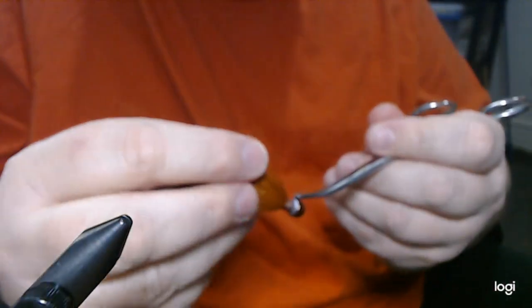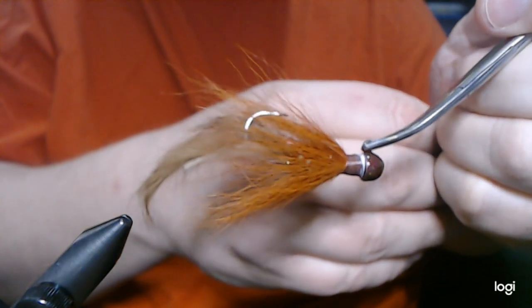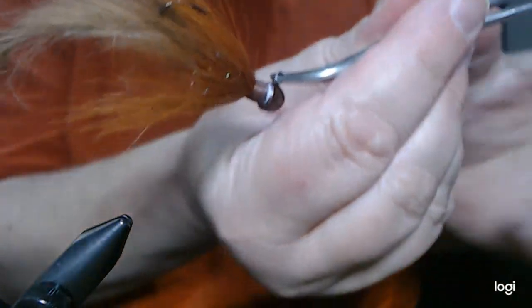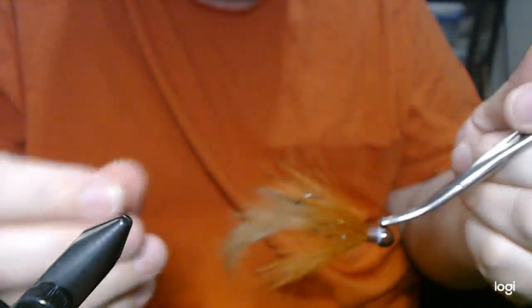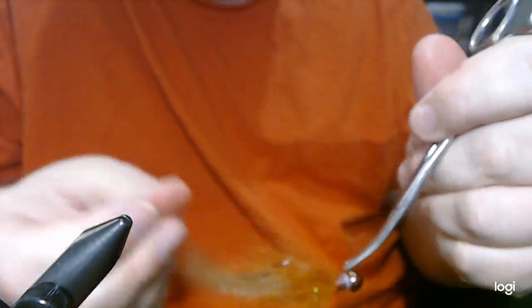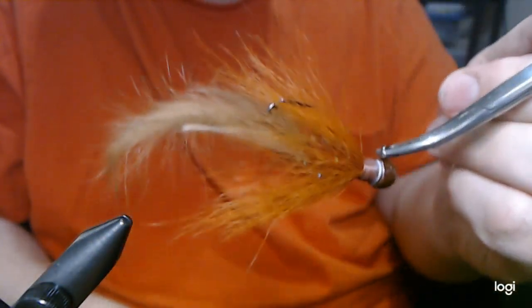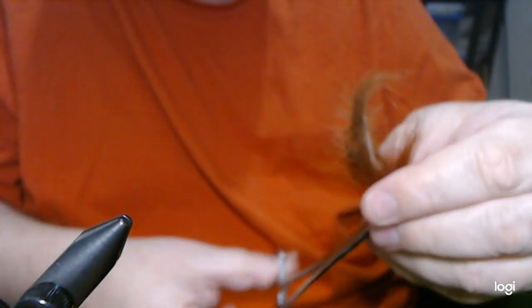So let's take it out of the vise here and see what we have. There you go. A real simple bucktail jig. And this is a fish catcher. Now, I've never done this pattern specifically with this. It's the first time I'm using this root beer bucktail, but this style jig works. I'll tell you that right now.